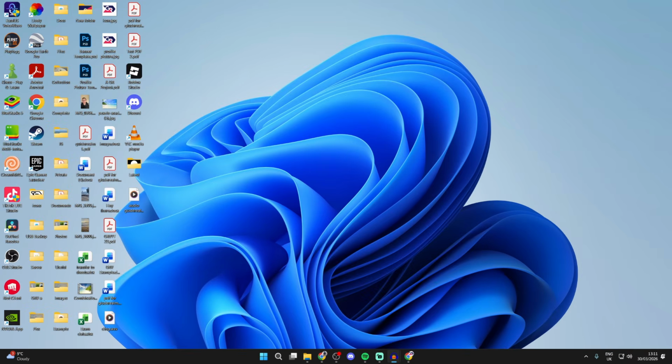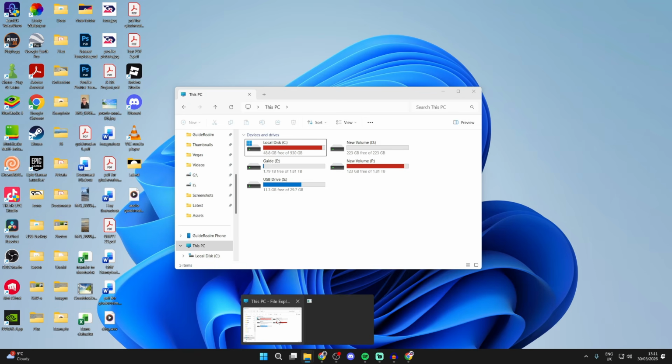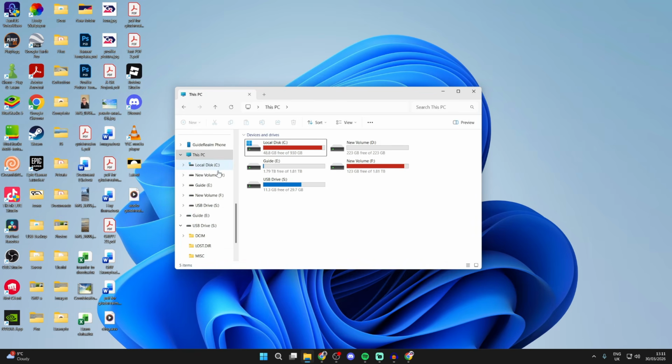So, to show you what we mean by this, we can open up File Explorer. When you open it up, on the left, scroll, usually down, but you may need to scroll up, and find This PC and click on it, and you can then see the devices and drives. So what you can do here is see the different drives, and what I want to do is make a partition, for example, in this disk here, and then I can have multiple different drives. This is useful to do as you can then use them for different things, and they're going to be separated.